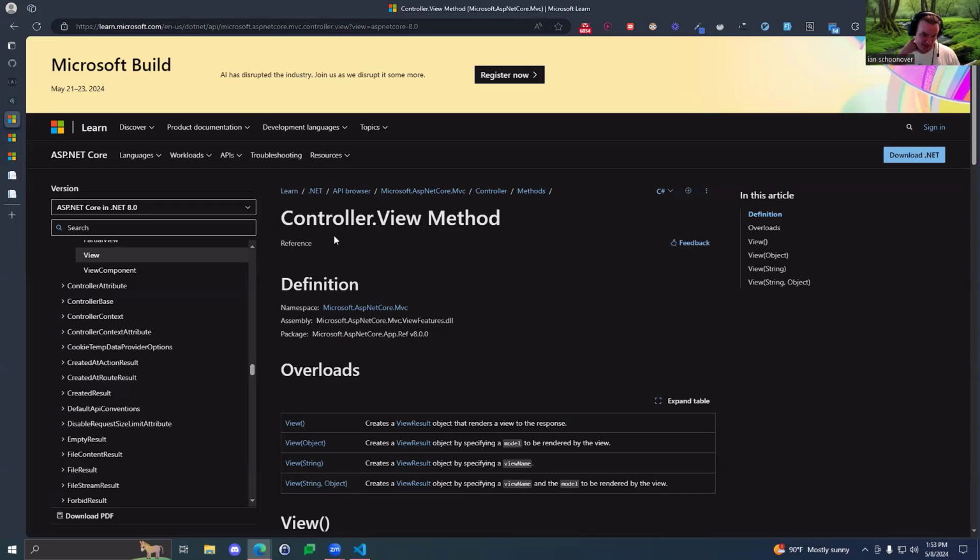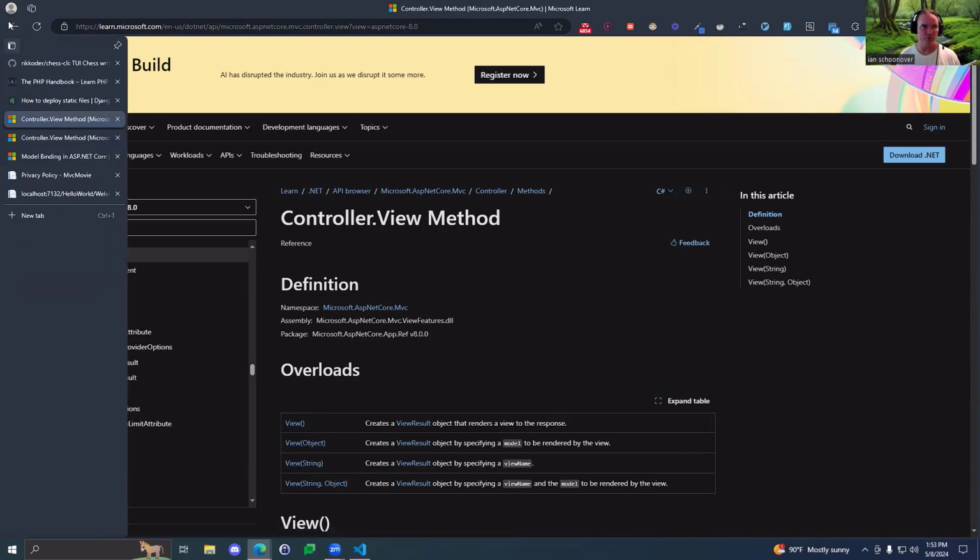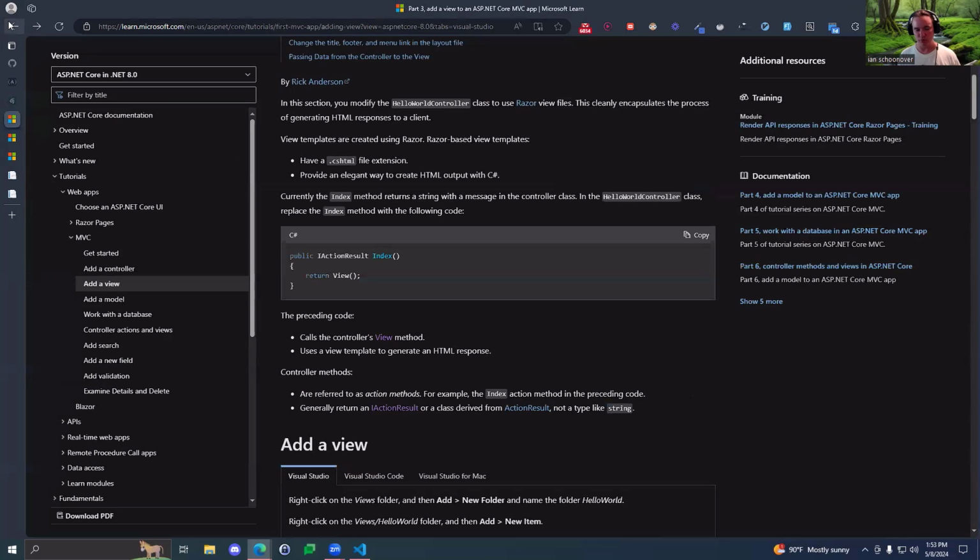But there's different instances of using view. We're not going to get into them now. You could read the docs, but I think the tutorial is probably going to explain them to us as we go. But this is, if I'm not mistaken, the equivalent of calling a render in something like Express.js, right? Where you say render, then you pass in a view, the name of the view file, comma, you might pass some context, some local variables that you throw in like an object.